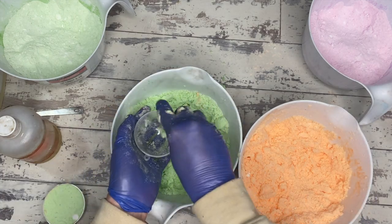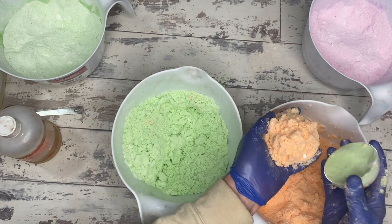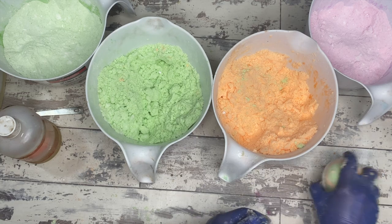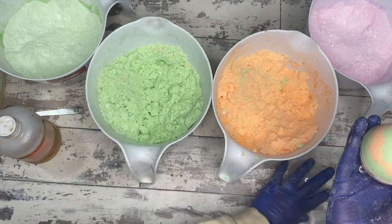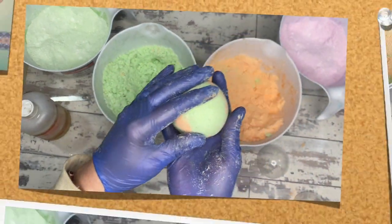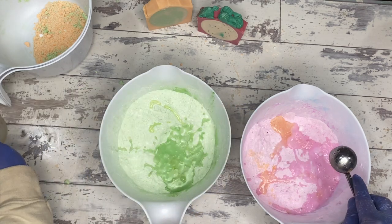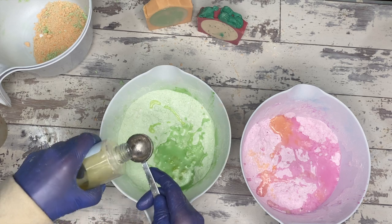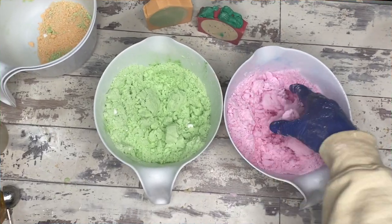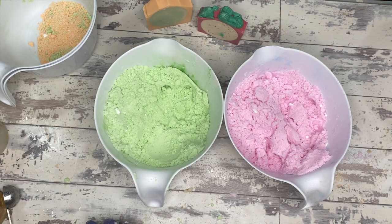Here's what I'm going to do. These first two bath bombs — an orange and green swirl, and a pink and green bomb, half pink half green — I am going to store in an area of my shop that is not humidity controlled. My shop is about the size of a two-car garage, and I have two dehumidifiers in the part where I actually store my soaps and bath bombs. These two will be stored as far away from the dehumidifiers as possible, that's where they'll firm up and cure. We are going to see just how big a difference humidity in a room makes.